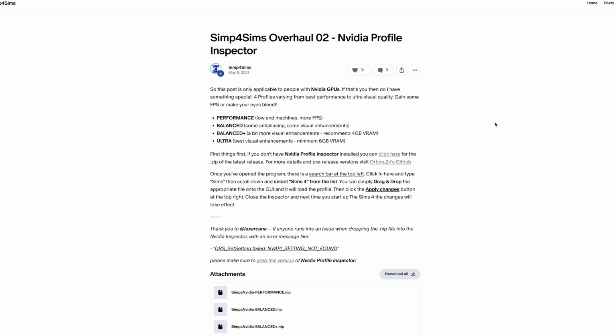One of the, not really mods, but I don't really know how to explain it. One of the things that I do enjoy using to boost up my quality is Sim4Sims Overhaul 2, which is the NVIDIA profile inspector. Again, as it kind of explains itself, it's something that you will need NVIDIA for. Make sure that you know what you're doing with your game, and it basically does say that, so this post is only applicable to people with NVIDIA GPUs.